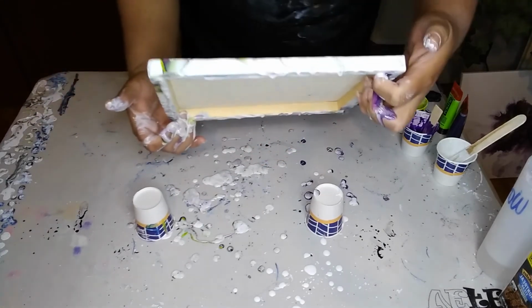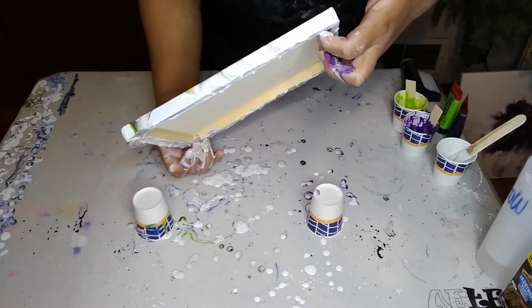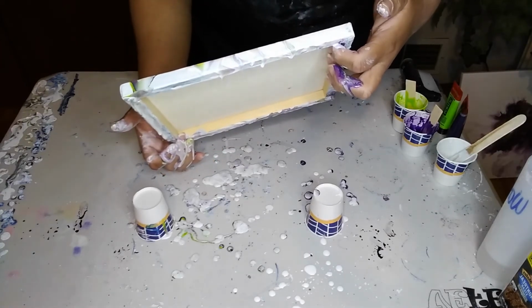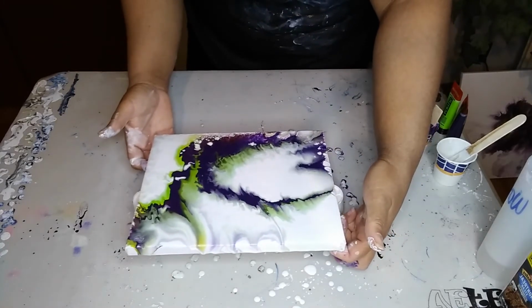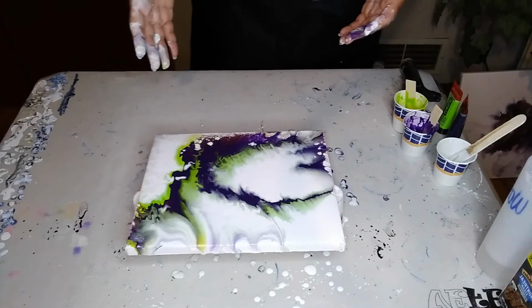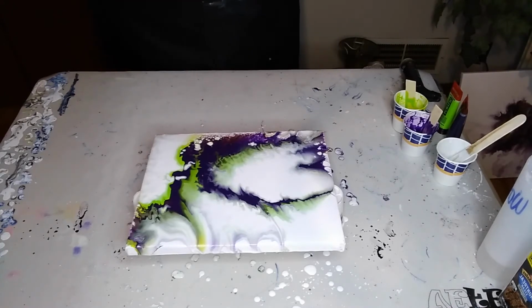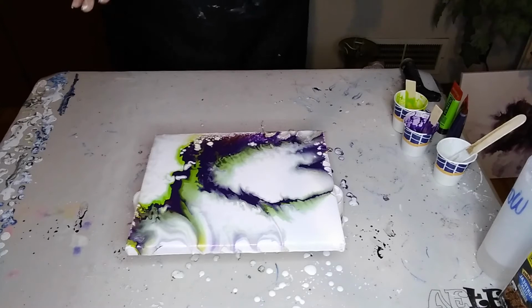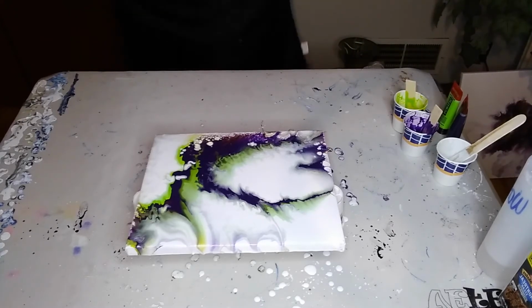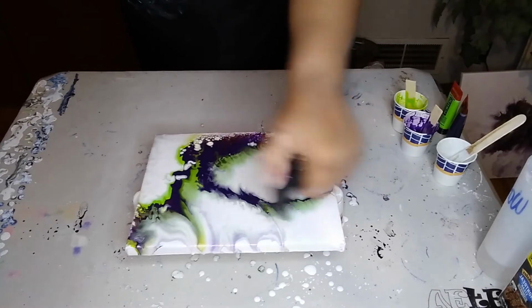Okay. I think that's good. At first, it looked like it was going to do it. Looked okay. I see some cells, but I noticed down here doesn't look quite right, and I think maybe it's the canvas. But I'm going to torch a little bit because it is creating more cells than I've had previously. So I'm going to let it sit because I don't have patience. So we're going to let it sit so that we can see if any more cells pop up.